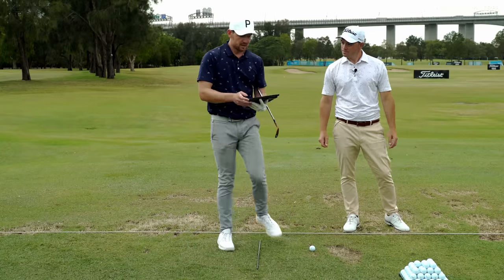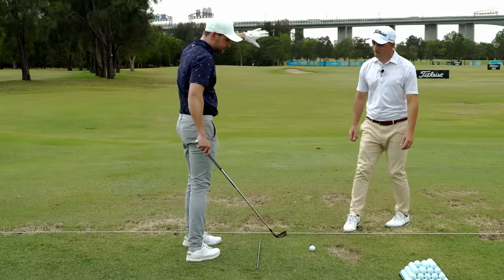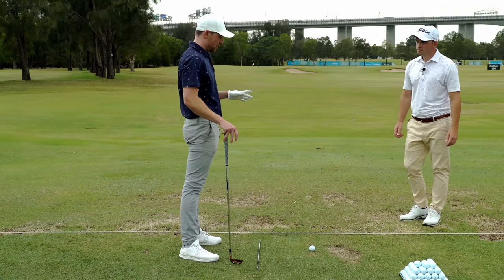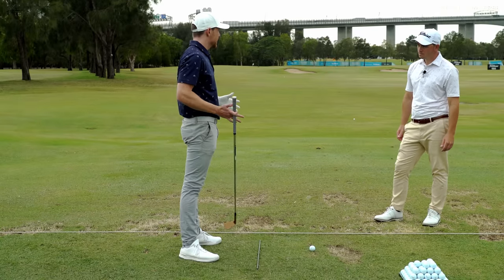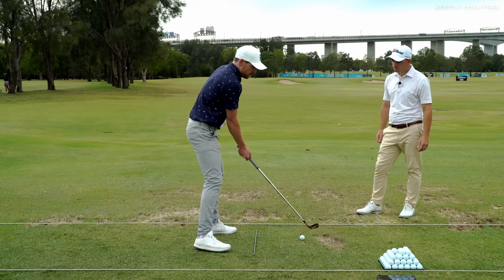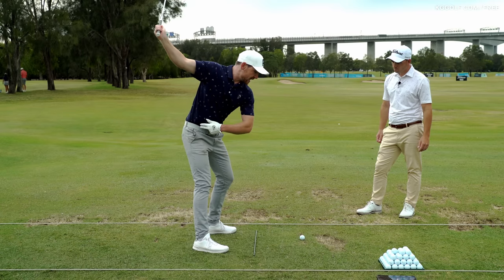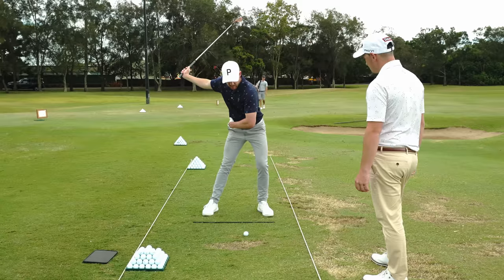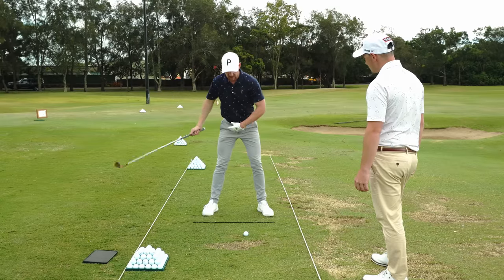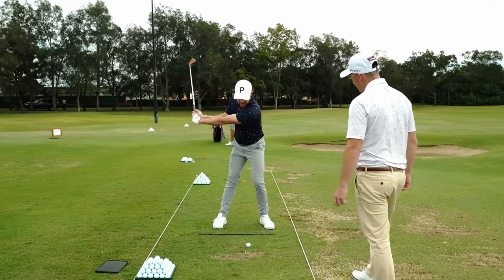Yeah, absolutely. So when we're looking at this and improving this with this player, let's talk about the process that you worked through. So assuming all things being equal, the setup here was reasonably functional. So we're going to focus purely just on this movement from the top and then what happens in the downswing with the lead knee and then the movement of the pelvis forward in space, right? So I will get myself into the position where this player was from the top of the swing into this position here.